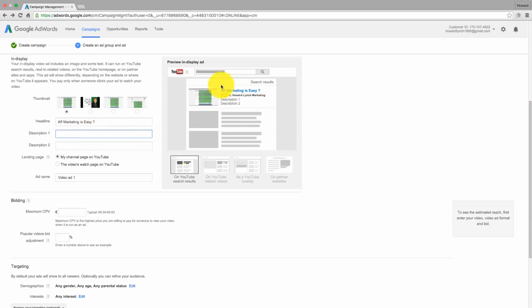So description, those are the two lines that you're going to be filling in. The title is your shot at getting attention with your thumbnail, of course, and then the two descriptions are your shot at getting a click.